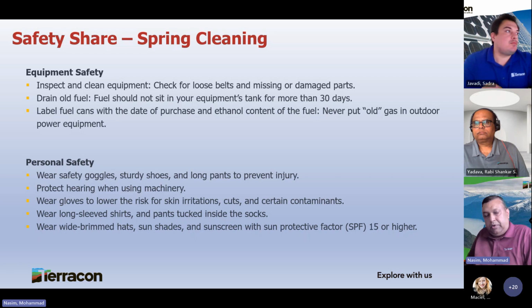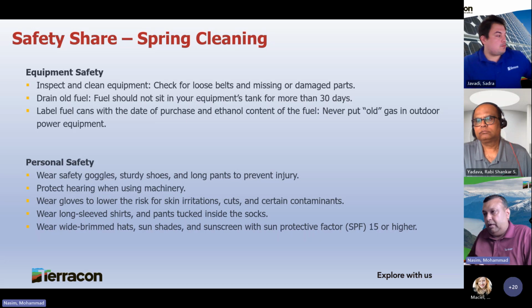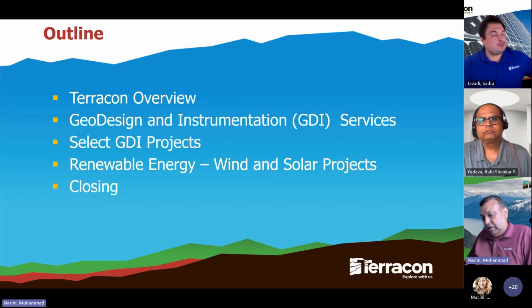Before we start using our equipment, making sure that they are in safe and working conditions, rightly fueled up. On the personal safety, just make sure that we have the right type of protective gears, the gloves or eye shields, hearing aids we're using, depending on what we're doing. And also we are rightly dressed to avoid any sort of insect bites and tick marks. The premise of this whole thing is what we call pre-task planning. That is to take the time to think about the task we're about to do, whether in a professional or personal level, and making sure that we do it in a safe manner as much as possible. If things go south, we have some sort of emergency plan in place so that we can fall back on that one.